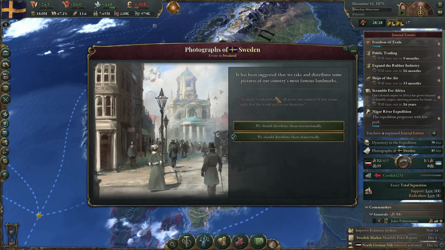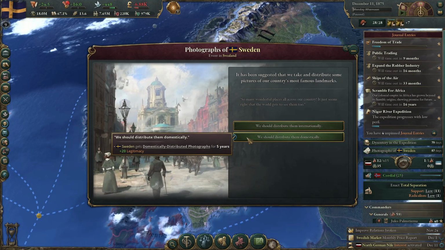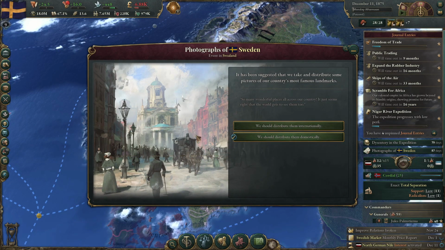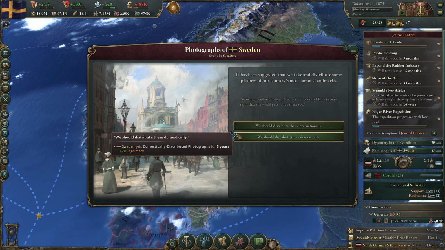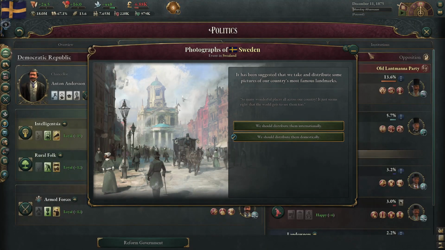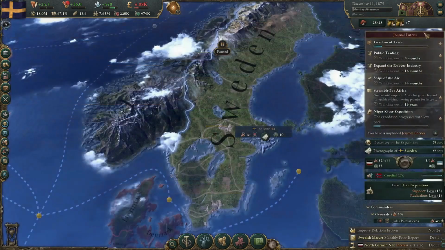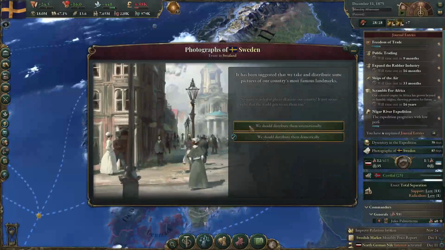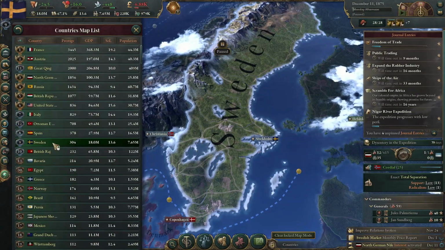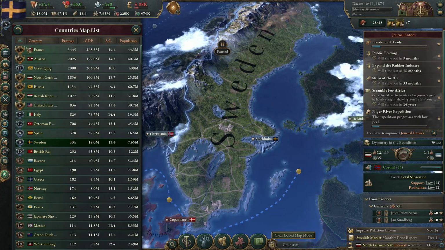Photographs of Sweden. It has been suggested that we take and distribute some pictures of our country's most famous landmarks. Sweden gets some prestige, or we get legitimacy. I think I've got plenty of legitimacy. My legitimacy is already 98. I definitely don't need that, and I always like the prestige, so let's see what that does for me. I'm at 9 now. Look at me go, guys.